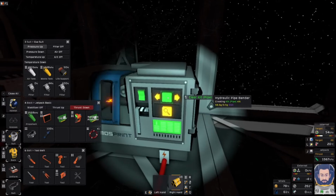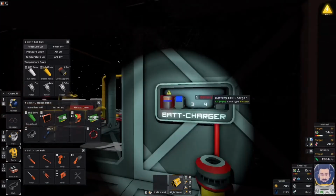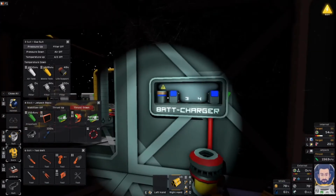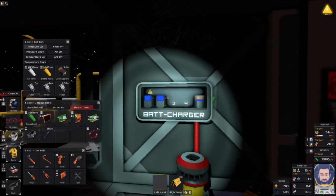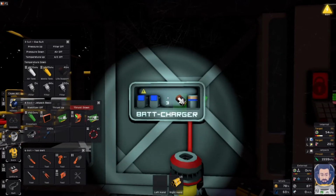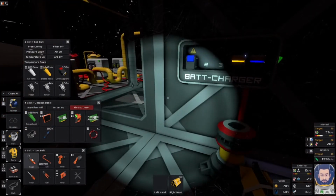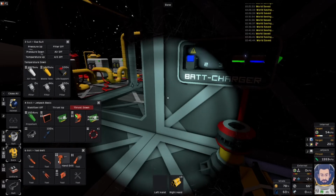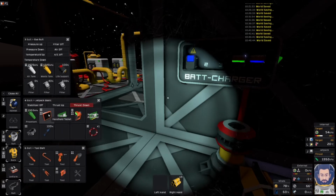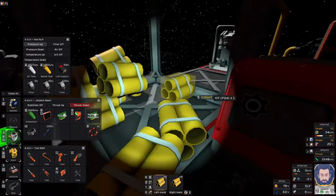Start making those. Oh, that's funny. I totally grabbed the wrong battery when I swap that. There we go. Did I take a battery out of something? Confused as to why there's an extra battery there now. Well, everything looks good. I don't know. If it becomes a problem, I'll fix it.